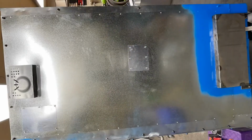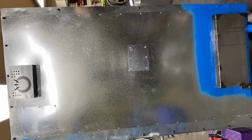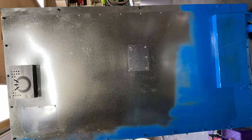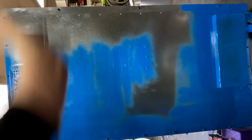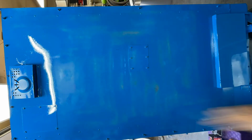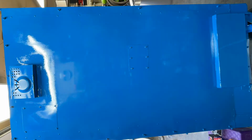Time for paint. I have panels that I didn't show me installing on camera. They are there. Your eyes aren't deceiving you. They're basically access panels for things like the temperature sensor, the upper broiler, and then the bulb. And in case you were wondering, the heating elements stick out of the back and touch insulation.